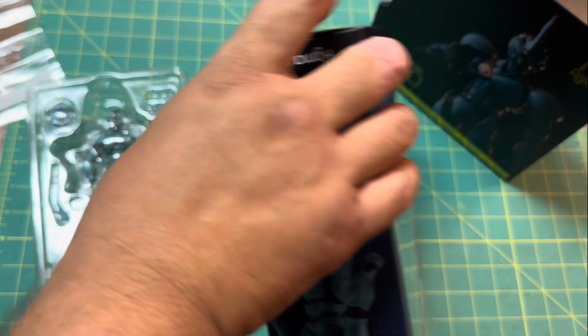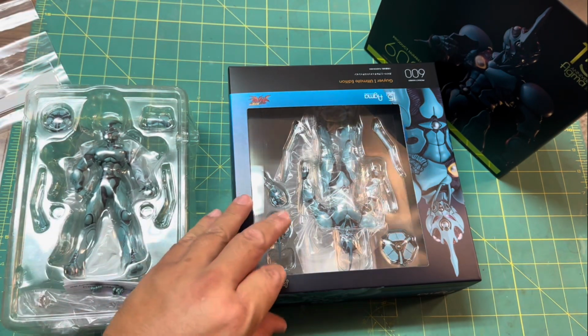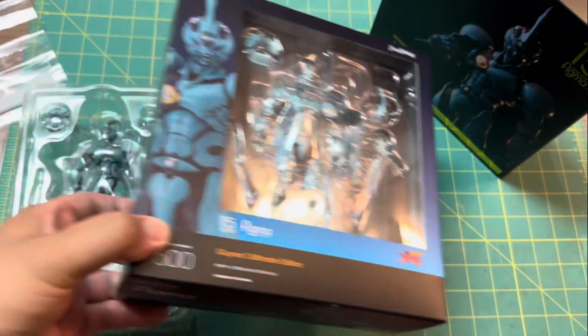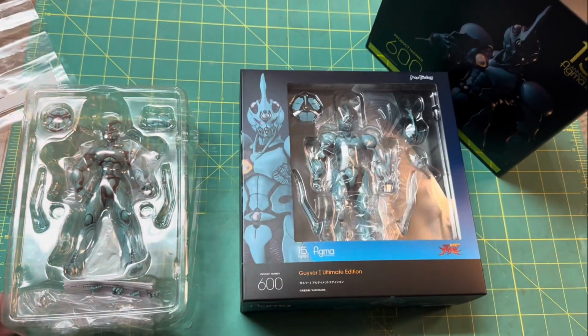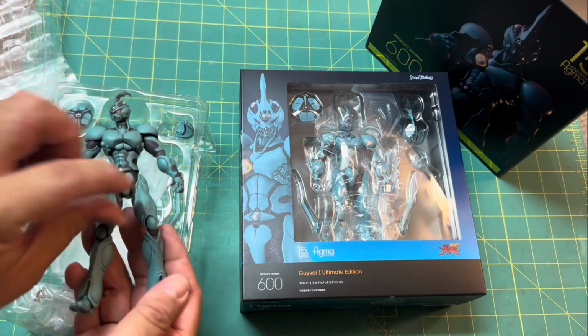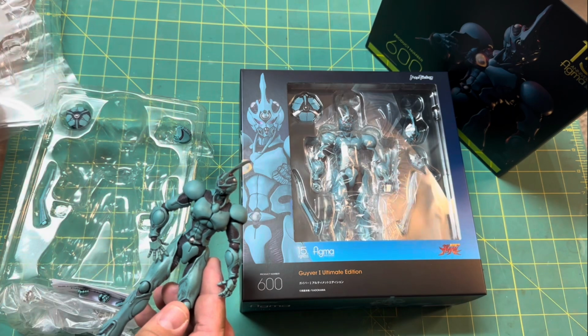Matt and I were online on Tokyo Otaku Mode, and I told him, Matt, order me this now. He ordered it, and as soon as he clicked order, it said sold out. So we got really lucky. This is literally the last one that Tokyo Otaku Mode had. I think he's missing one of the elbow short blades. Probably in that guy's couch.